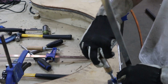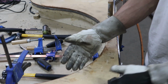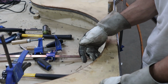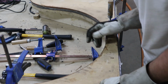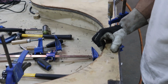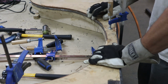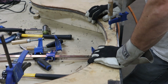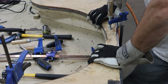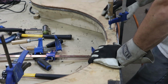Okay, so I got this one all hammered out. As you can see, because I used the planisher on the inside, it pulled more material in there than on the last one. So I have barely any kind of a strip right here. I haven't decided yet if I'm gonna remake it, or if I'm gonna try and weld in a little piece.